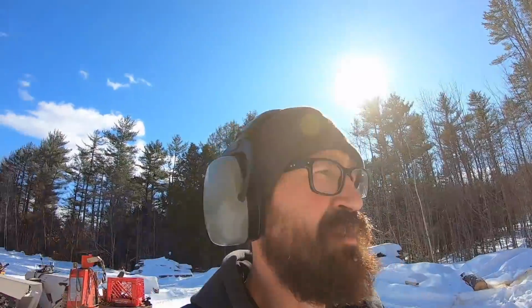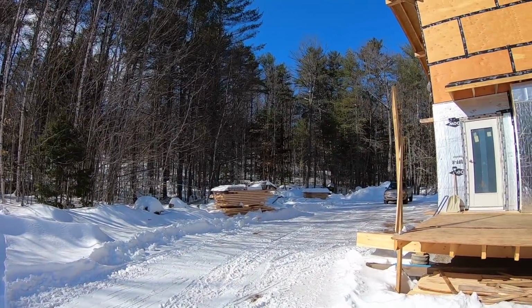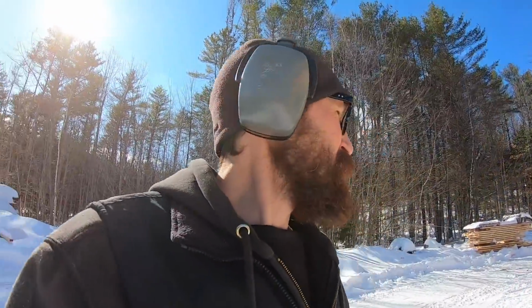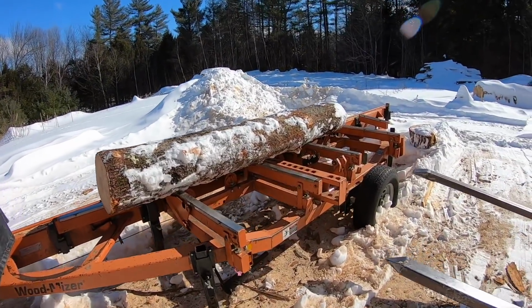All right, I need a few more 2x6s to frame in that upstairs wall and the downstairs wall. Look at that, huh? Neat. And that stack over there is 2x6s. That's 2x4s, and over there is 2x6s. And it's covered nicely, and I don't really want to disturb it. And those are for windows. I've kind of got those figured out. And I got another log, the last of that old pine tree here, and I think I can get all the 2x6s I need for those two walls out of this. So I will do just that presently.